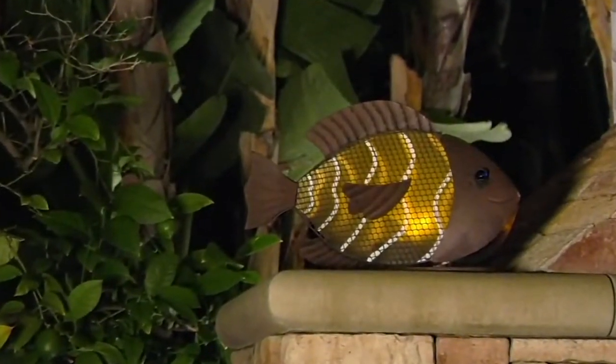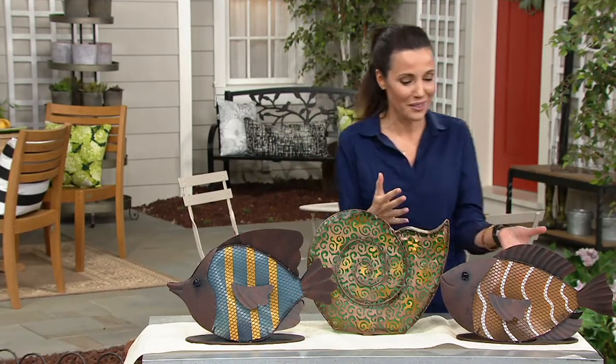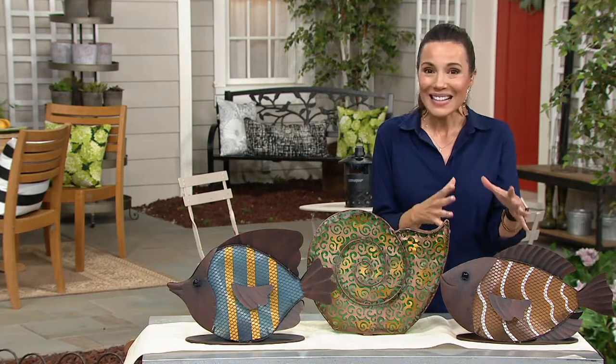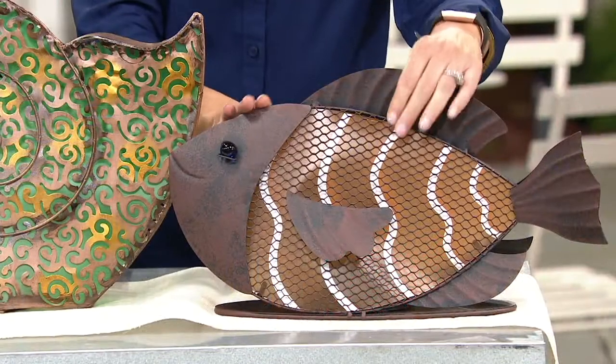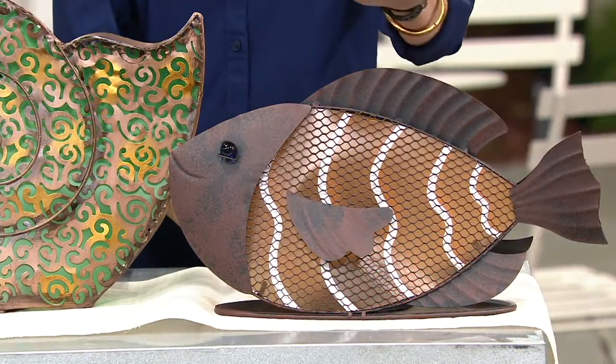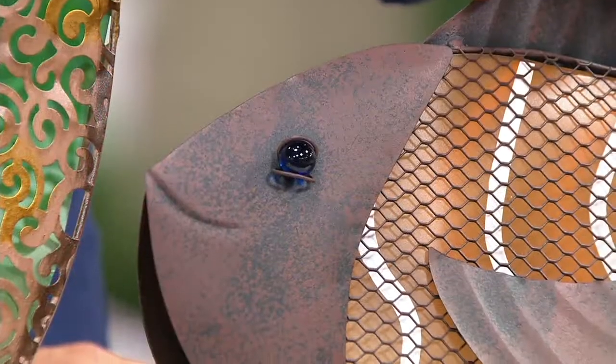This reminds me of being on a nice vacation and going into not the little trinket gift shops, but someplace where they have beautiful art and sculptures and pretty home decor pieces — little boutiques — and you see something you're like, that's really cute, and then you look at the price and you're like, that's cute for someone else. What's nice with this is you're getting this beautiful art for your outdoor spaces. You could bring them indoors too, but great for outdoor spaces, and you're getting it home at a clearance price — three easy payments of $11.85.